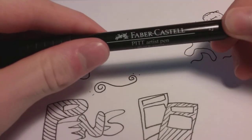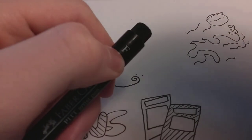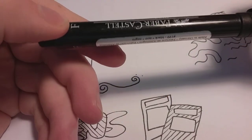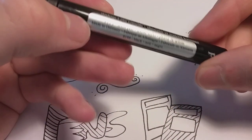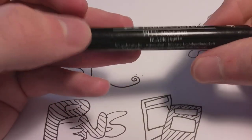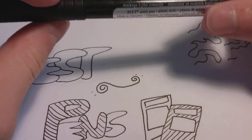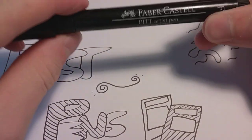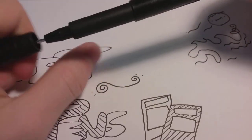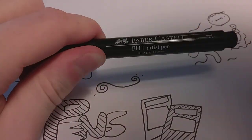Can't really recommend it. It comes in sizes SF, M, and then I believe they have a brush pen as well, but I can't actually find a millimeter size on the pen, because most pen companies like Micron and Copic do their sizes in millimeters. So if you're looking for a specific millimeter for the tip and your lines, it might be a little hard to find on these Faber-Castell pens.